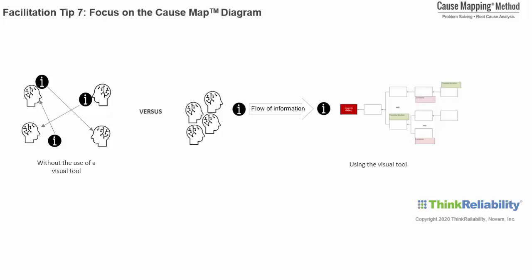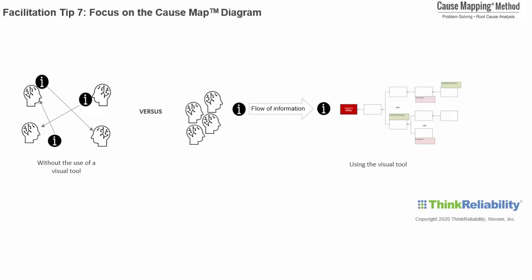As a facilitator, I've found that if I can get the team to focus on the visual tool, the cause map diagram, it helps me capture that information and really easily organize it. And by doing that, it also creates a shift in the dialogue, because now people are focusing on what's going on the map. We're all focused on the same sections, the same information, editing those causes or that information as needed. And it really just keeps the team on track. I found that it reduces unnecessary side conversations and topics.